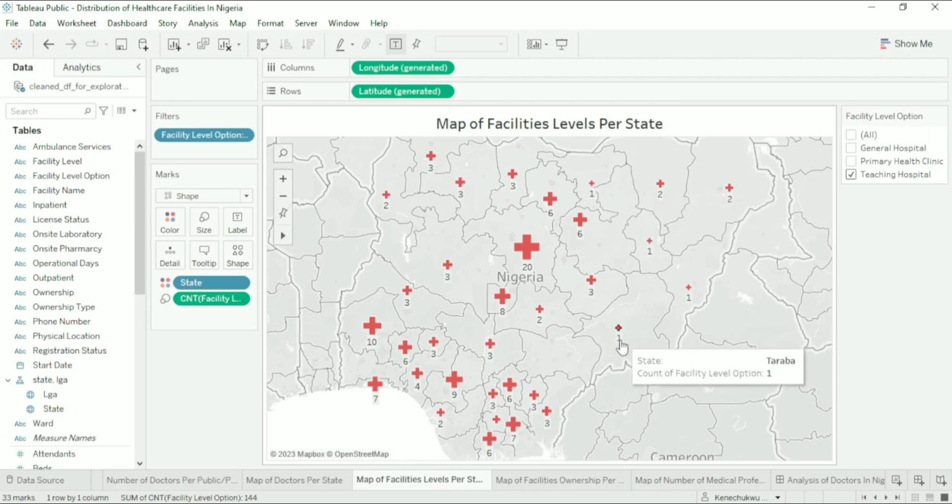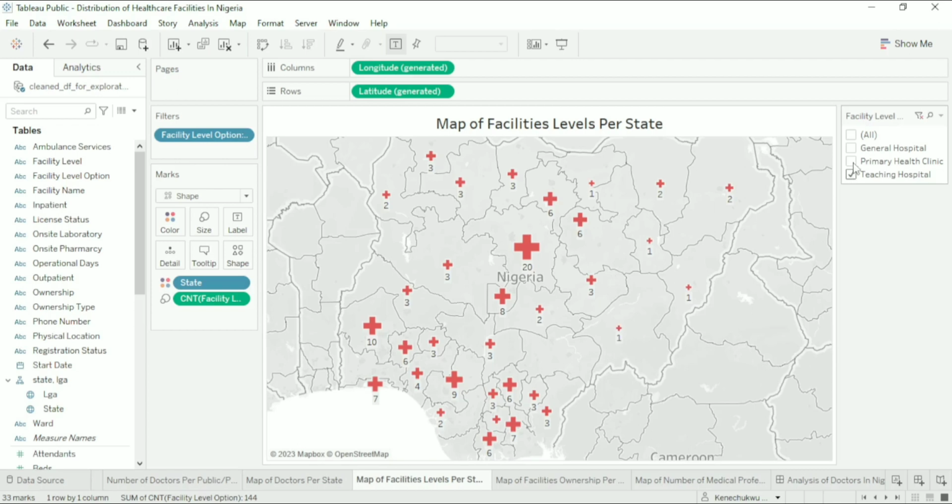I don't know how a whole state will have only 1 teaching hospital, which is actually bad, because teaching hospitals treat serious health conditions, like, sometimes, I think, surgery and all those kinds. So when someone needs an urgent surgery, you have to travel from one place to another to be able to get it faster, or go to a bigger place, which is actually a waste of transport. So these are the things the government should look into.